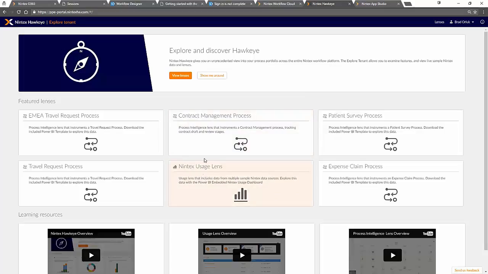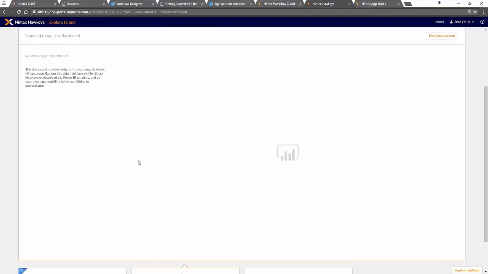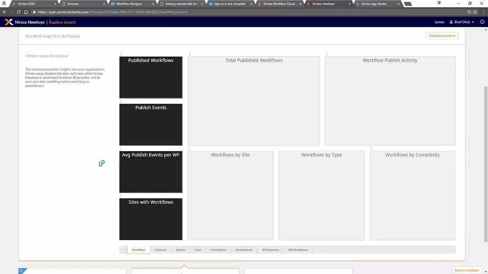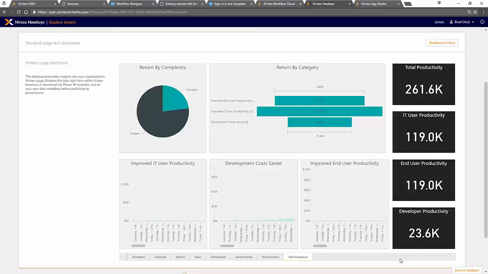These two lenses allow you to talk about workflow telemetry being captured via the Usage Lens as well as via the Process Intelligence Lens. Again, the Nintex Usage Lens allows you to get the telemetry from executions of workflows and surface that in a very consumable way. Notice how Nintex Hawkeye leverages Power BI Embedded for an out-of-the-box dashboard experience. While the built-in Power BI Embedded dashboards will be incredibly helpful to help smooth out the proverbial learning curve for new users of Nintex Hawkeye, they are not an end-all be-all solution.